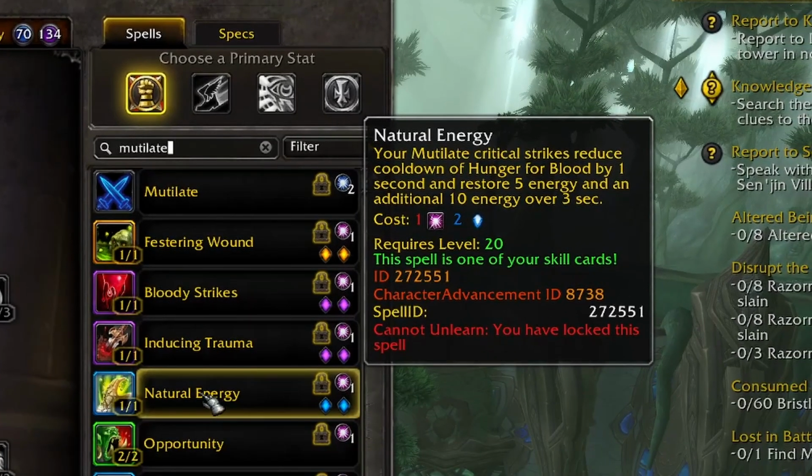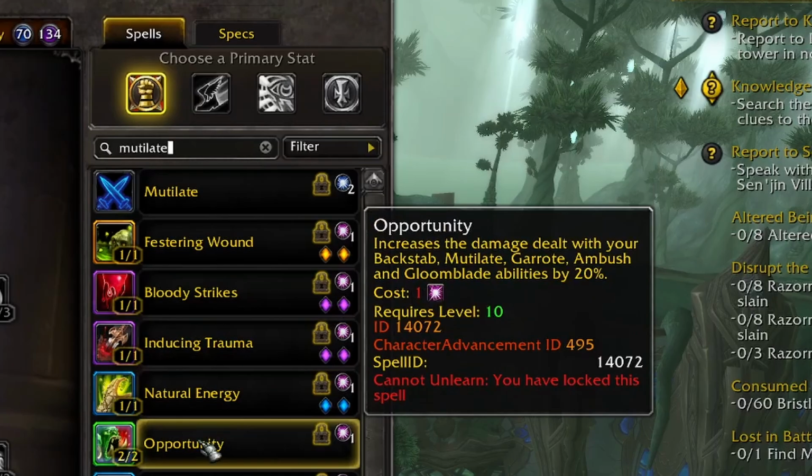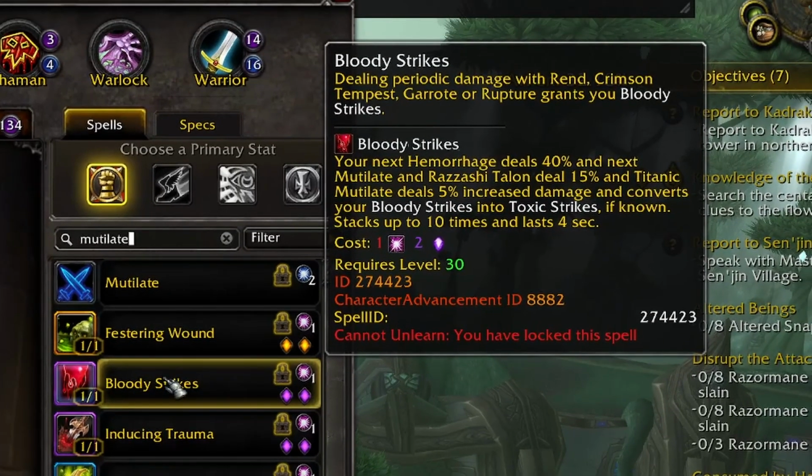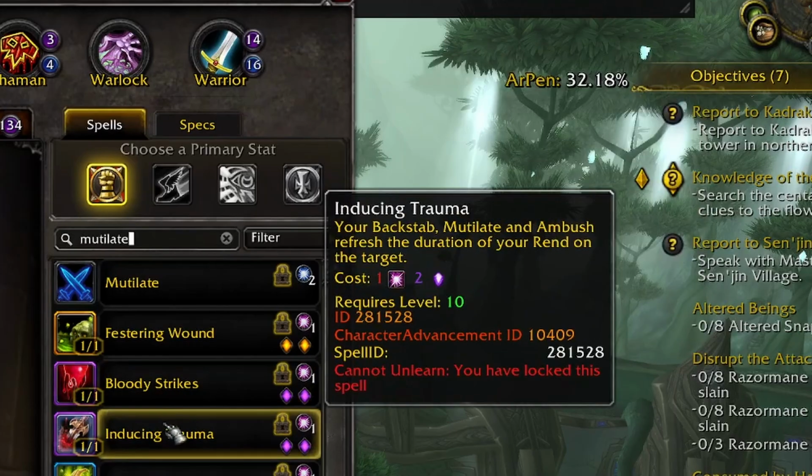We also have natural energy, which makes our mutilate critical strikes reduce the cooldown of Hunger of Blood by 1 second, which is a very short cooldown ability that gives us bonus damage depending on how many bleeds we have on the target. So that gets us into our bleed synergy. And then we start seeing mutilate pop up in other bleed talents, like dealing periodic damage with the rend can give us bloody strikes, making our mutilate do more damage and giving us toxic strikes. So we'll talk about those in a second.